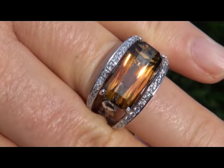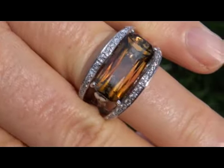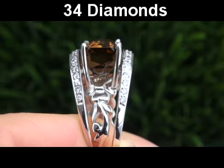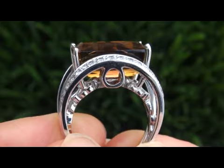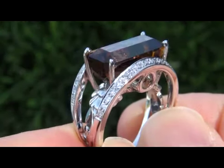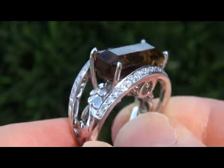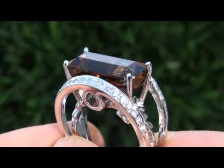The top quality estate ring is certified authentic with a genuine bicolor tourmaline and beautiful white accent diamonds. It is set with 34 near colorless, perfectly clear, and completely eye clean natural round brilliant diamonds totaling 0.47 carats. The clarity of these diamonds is VS1 to SI2 with G to H color, offering excellent brilliance, flash, sparkle and fire, as you can clearly see here in this video.